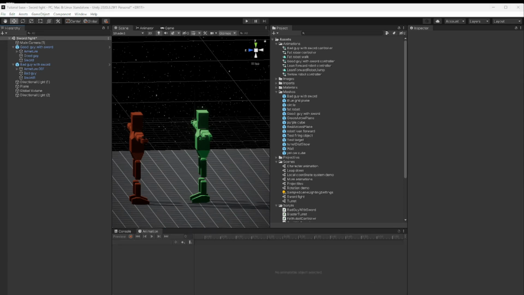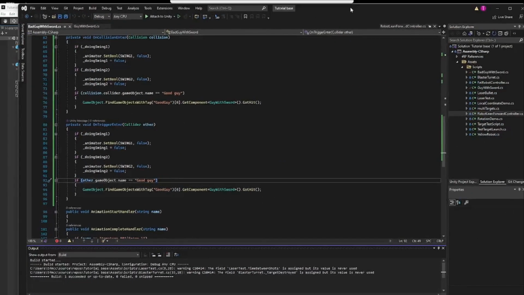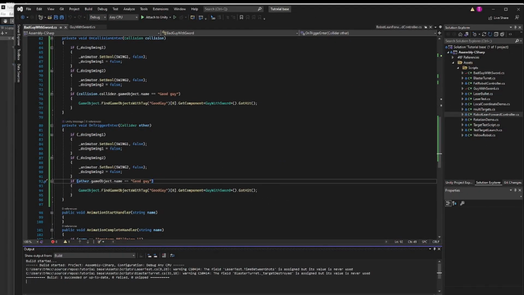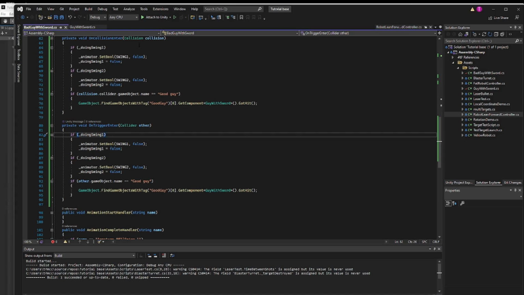Let's go and let's check out our code. So what I did is I just took everything on collision enter and I copied it to on trigger enter instead. So this won't be called. Instead, our on trigger enter is going to be called. And you'll notice before we were checking with the collision, the collider of the collision that got passed in, but trigger actually passes in the collider that it collided with, which is actually pretty handy because that's really what we want. We want to know what collider did we collide with.